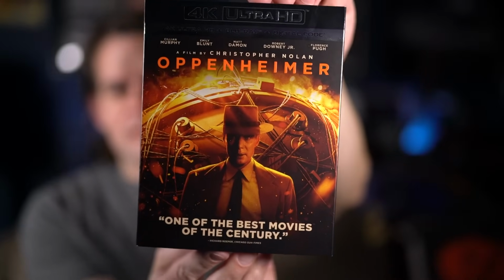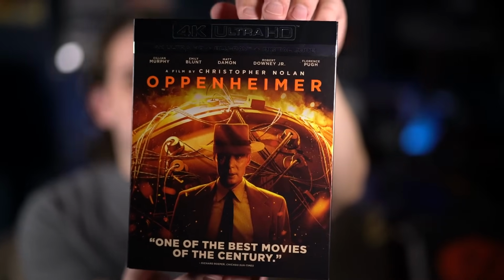And just real quick, there's the cover with, I believe, what the one sheet looked like, and then just the back. I haven't actually watched this. I mean, I watched the movie in theaters, but I haven't actually watched this release. From this recording, this literally just came in yesterday, so I haven't had a chance to watch it, but I've heard it is a fantastic release. And it was nice to see Christopher Nolan come out and push for the physical media release of this, and for physical media in general. So that was really good. And the fact that it's sold out everywhere, I think physical media might become a little bit more of a niche market, but it's still a big niche market.